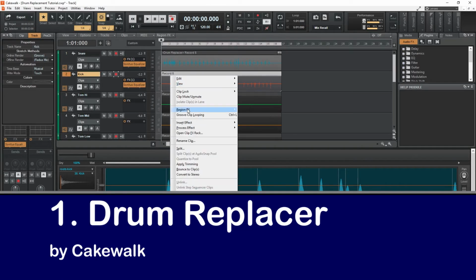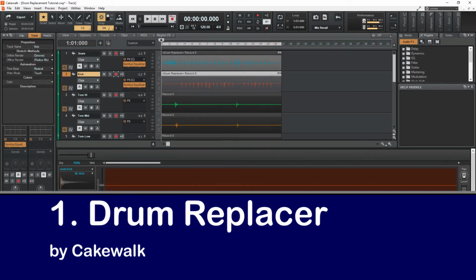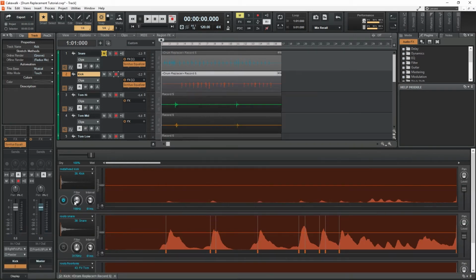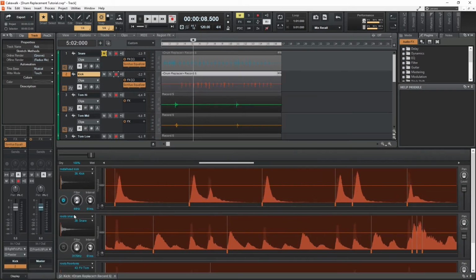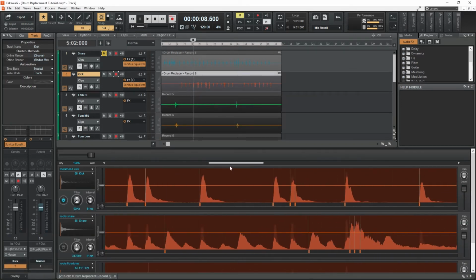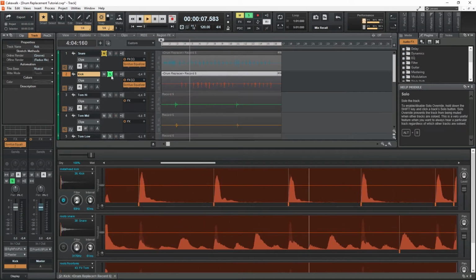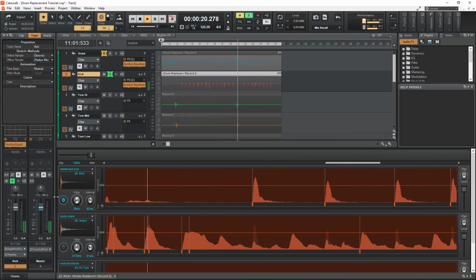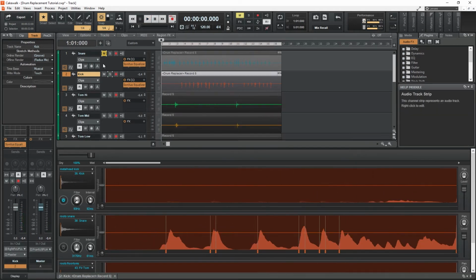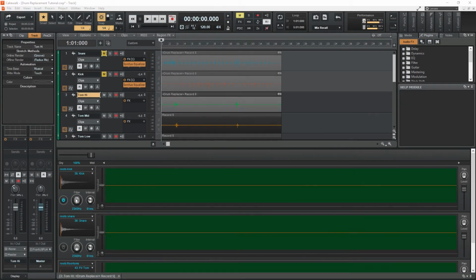The best free drum replacer we found available is the Drum Replacer tool in Cakewalk by BandLab, and we've done a separate video showing how to use it. It works as a region effect in the program, allowing for automatic and manual triggering of samples. What's great about this tool is there's a lot of control over when it triggers, and we can fix problems with incorrect triggering manually, which can't be done in the Beat Replacer plugin.